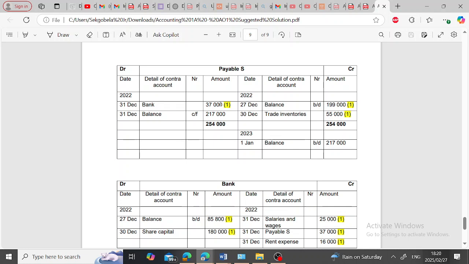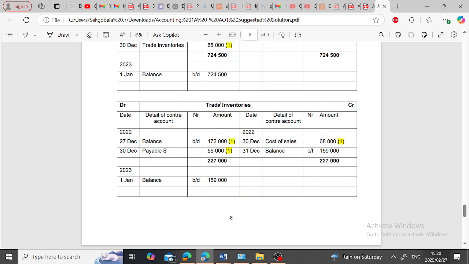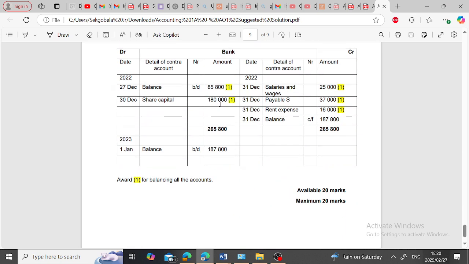Must I slow down or speak slower? Arrow down. Down we go. So this is for bank. Leave the other stuff, guys. We're only dealing with this thing, payable S. Are you guys marking? Is everyone fine with this transaction? Okay.